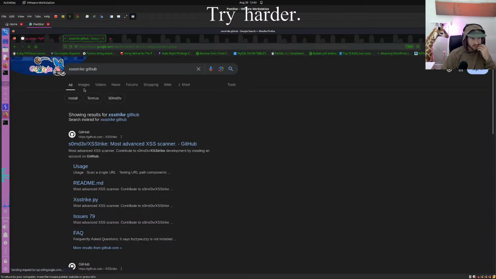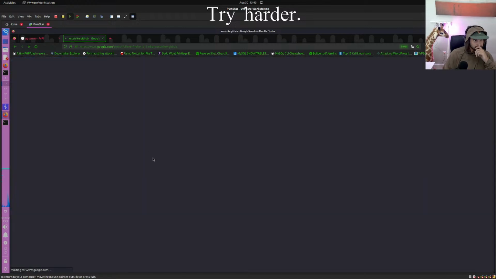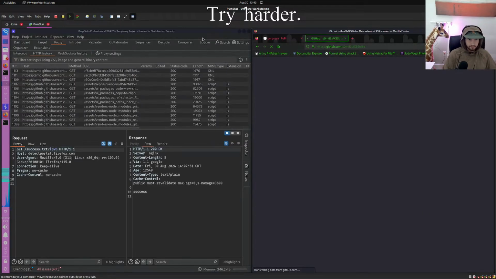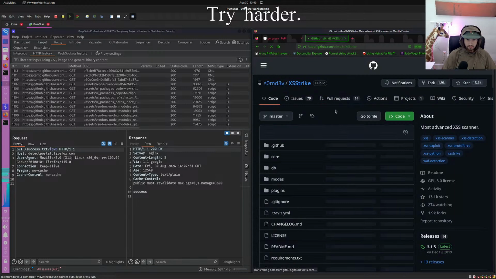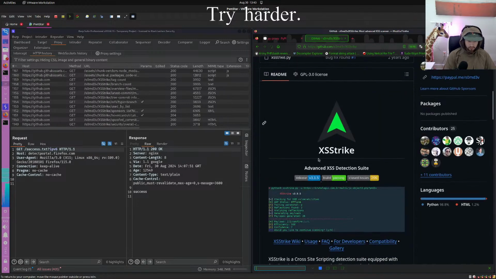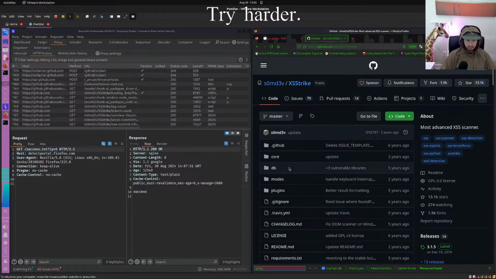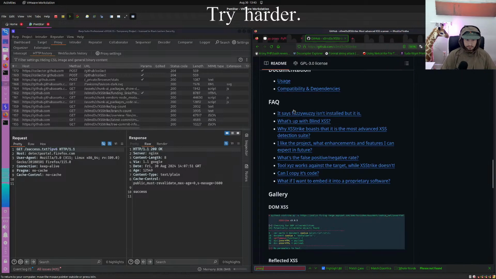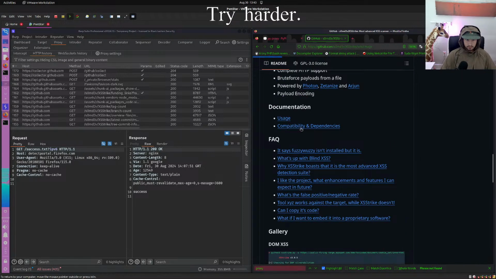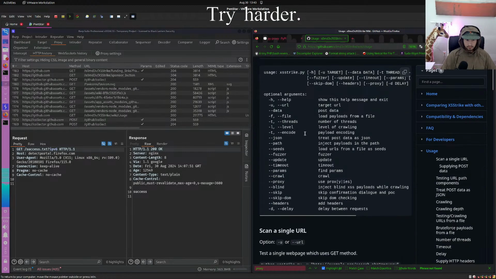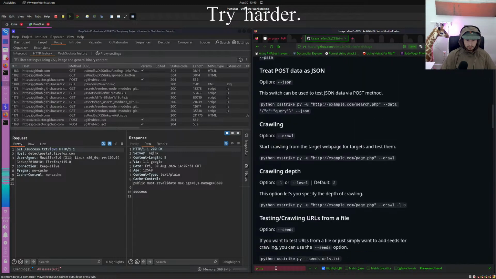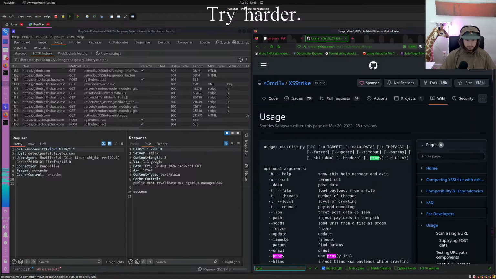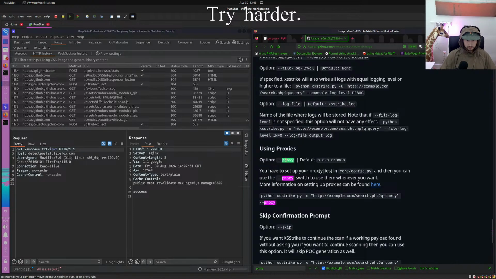Does it automatically send it to 8080? Using proxies. Defaults to 8080.